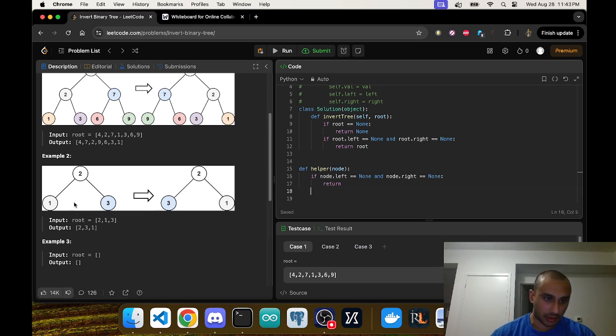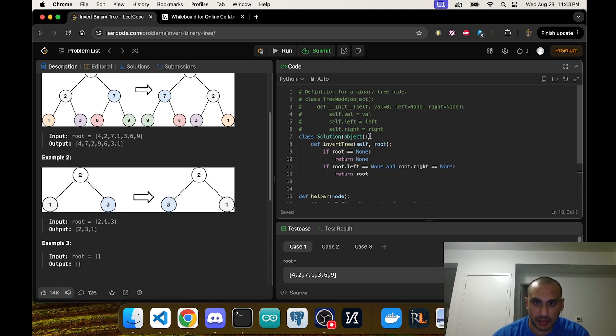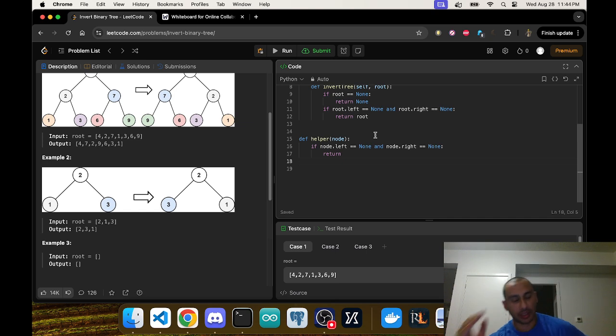This is how I know when to stop. What do we have? Val, left, right. The actual value doesn't matter. All we care about is left and right. How do I take left and put it on the right recursively? I'm thinking of maybe storing it. I don't know.